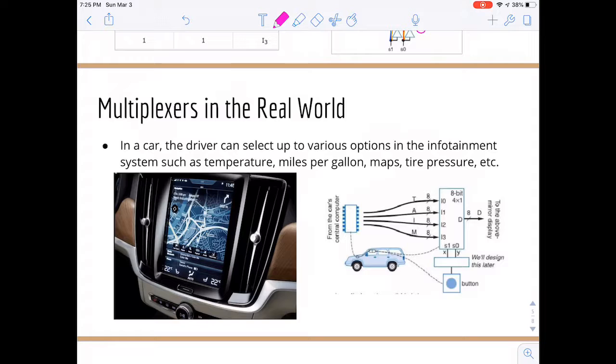If the input's 0, 1, then based on the switches and everything else, the infotainment is going to show miles per gallon. And if it's 1, 1 and the switch is something, then it's going to show the tire pressure. So yeah, multiplexers are very common in the world of digital electronics.